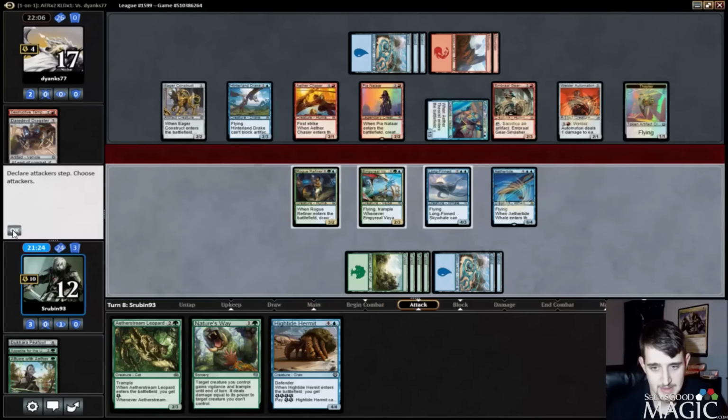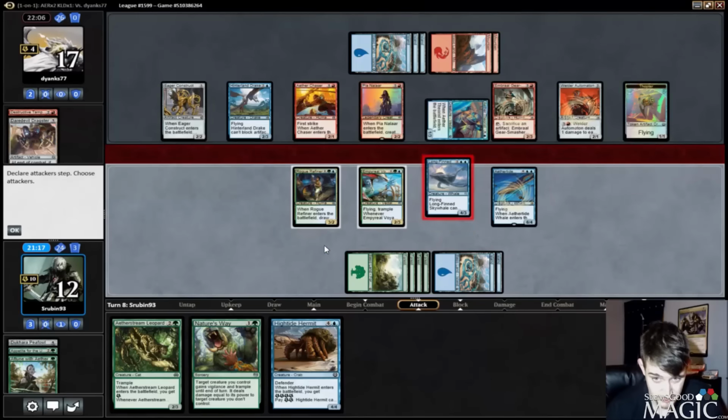How close am I to dead if I attack with Longfin Skywell? I just feel like I have to start attacking, but I don't actually know how close I am to dead. Can make this not block, make this not block. Attack with everything. I eat the 2-3. I take 1, 2, 3, 4, 5, 6, 7, 8, 9, 10. And then I deal 1, 2, 3, 4, 5, 6, 10. Yeah, okay, so I can attack here pretty safely.